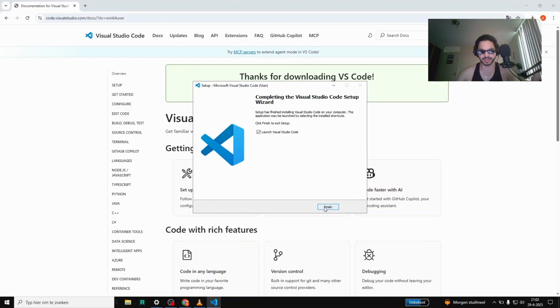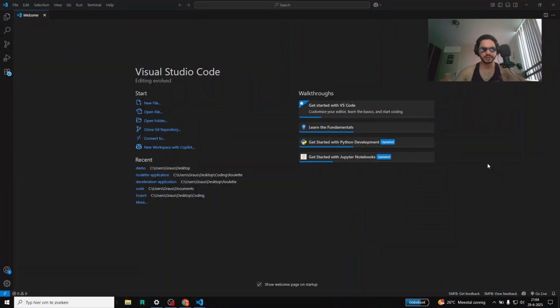Right, so it's already done. It's already finished. It's going to launch Visual Studio Code. After you're done downloading and you open Visual Studio Code, it's going to look something like this. Now, there's a chance that you're going to get a window which says, "Do you trust the authors?" And just click yes. Yes, you trust the authors. We all trust the authors. There's nobody in the programming business who does not trust the authors of Visual Studio Code. Okay, maybe some people, but don't worry about that. You trust the authors. So then it's going to look something like this.